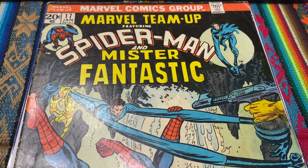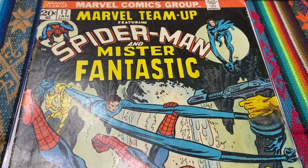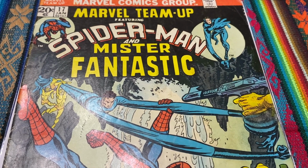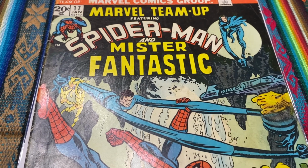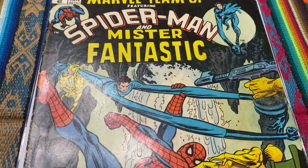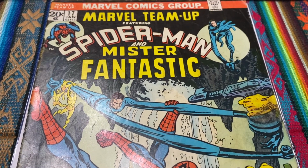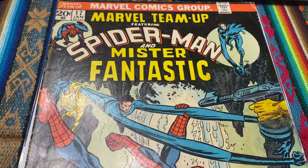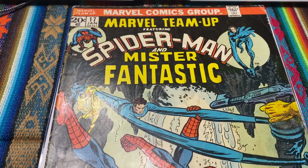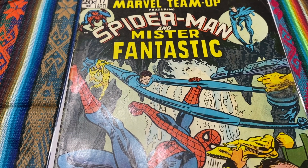He did a number of issues on Marvel Team Up, as well as back in the early 70s on Amazing Spider-Man, especially that classic issue 101 featuring the first appearance of Morbius. Lord knows I would love to have that issue one day, but this was one of the issues I own featuring Gil Kane, and I'm going to demonstrate in this video some of the key characteristics of Gil Kane's artwork, some pointers that you need to look for when you are reading a book that he contributed on.